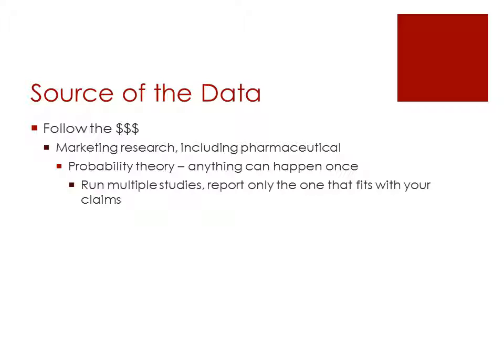So, if I ran 20 studies with a particular drug, and only one of them showed an actual effect that I wanted, I can report that at the bottom of my advertisement, showing that research is supporting my conclusions and my medications, and I'm under no obligation currently to report the other 19 that showed no effect. That one study that did show an effect is not representative of the overall pattern, but under current regulations, it is still a valid factual statement.